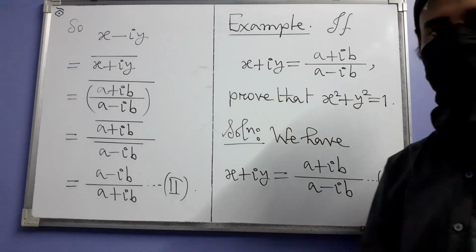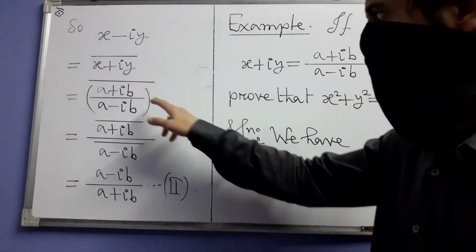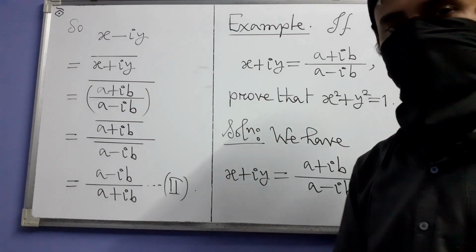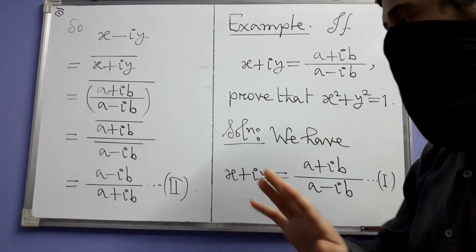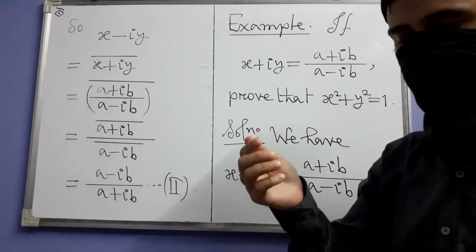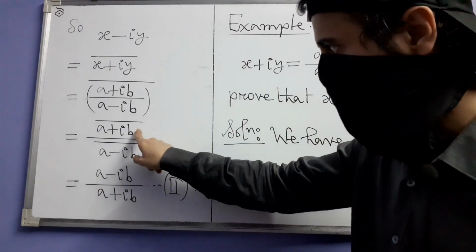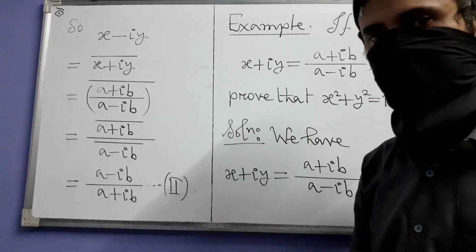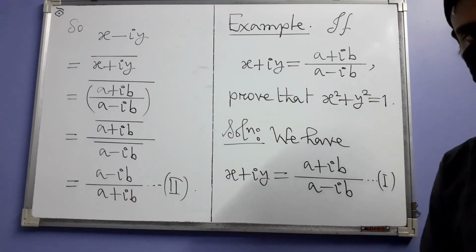Then we straight away go for x minus iy, which is the conjugate of x plus iy. So x plus iy bar, and then in place of x plus iy we write this ratio. And then we recall that thing which we used in that alternative method, that the complex conjugate of z1 divided by z2 is z1 bar divided by z2 bar. So that's how we have conjugate over the numerator as well as the denominator. Then a plus ib turns into a minus ib and a minus ib turns into a plus ib. You can probably guess what we are going to do next.